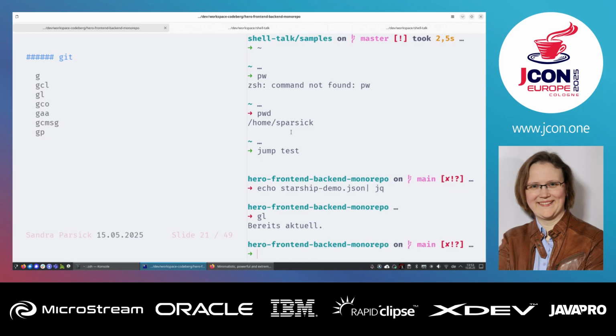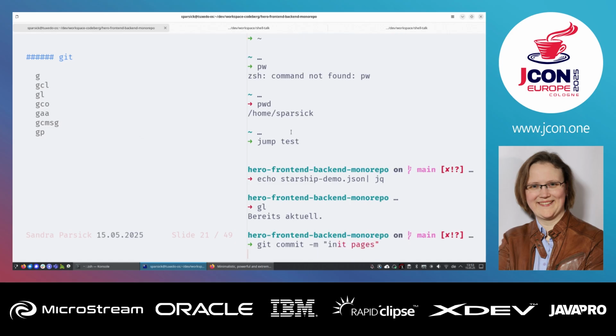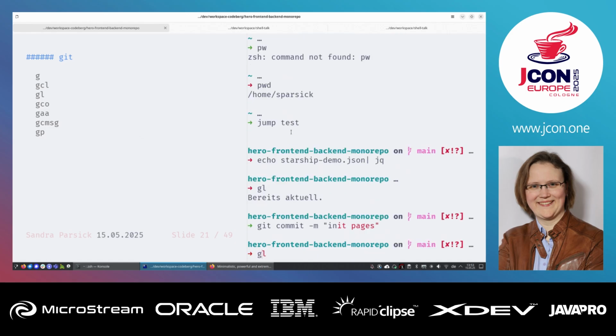When you have to write a git commit, normally you have to write git commit with the message. It's very long. So you can make a shortcut and say only git cmsg and write the message in this way.